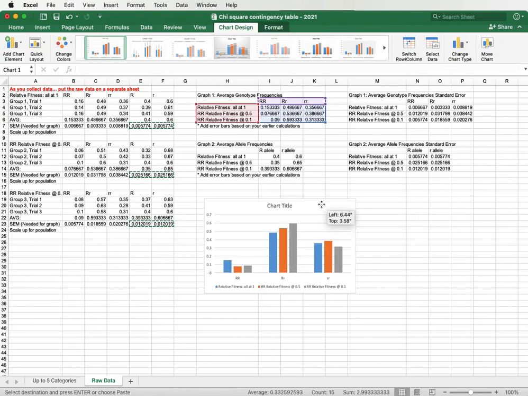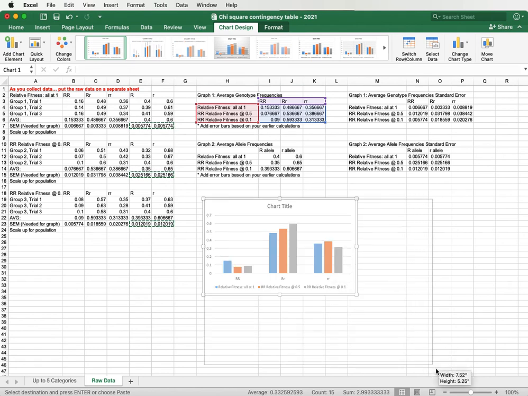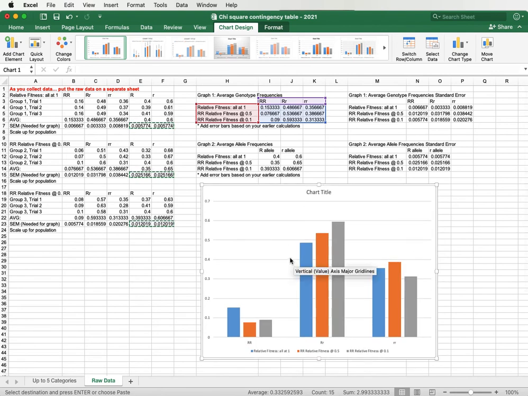So it pops up, and what I'm checking is that everything is laid out how I want it to be. I am comparing my genotypes, which is appropriate, and my y-axis values are less than 1 because I'm using the frequencies instead of the population size. And my labels are appropriate for my columns, so my legend is correct. So before I keep going, I want to make some adjustments to this graph so I can actually see it a little bit more clearly. You could put this on a new page if you wanted to.